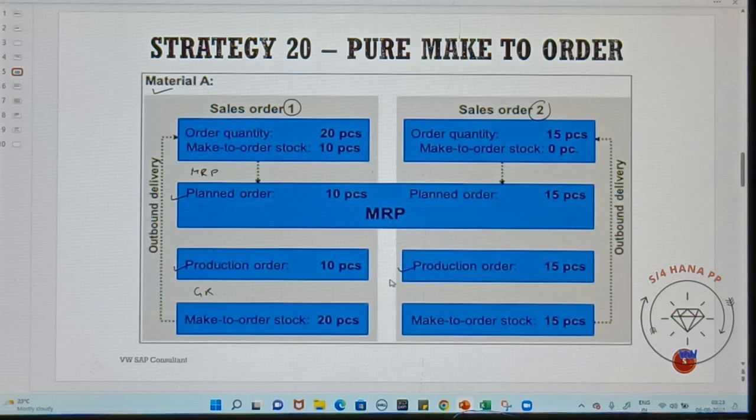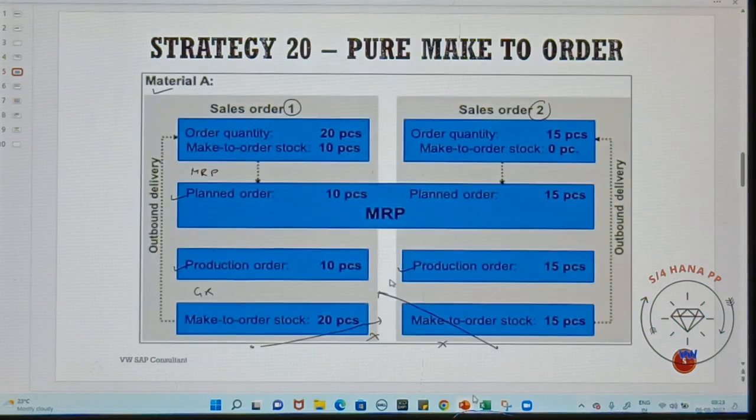Now, we cannot deliver this particular stock that we have manufactured to another customer. We cannot deliver the product which we manufactured specifically for this customer to any other customer. That is not possible. That is what we discussed in our very first slide. We cannot swap the orders between two customers, even though the order is for the same product. We will see this practically so that we get a very clear understanding. This is what happens in planning strategy 20.